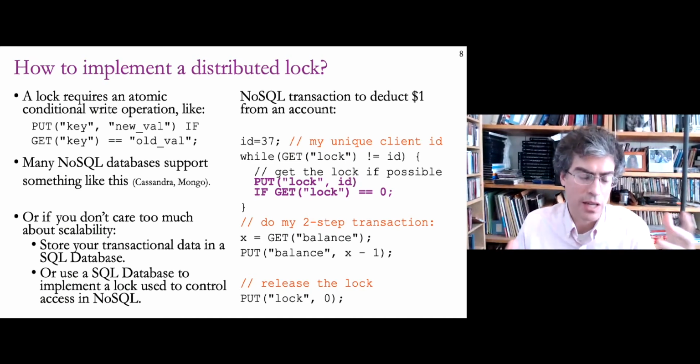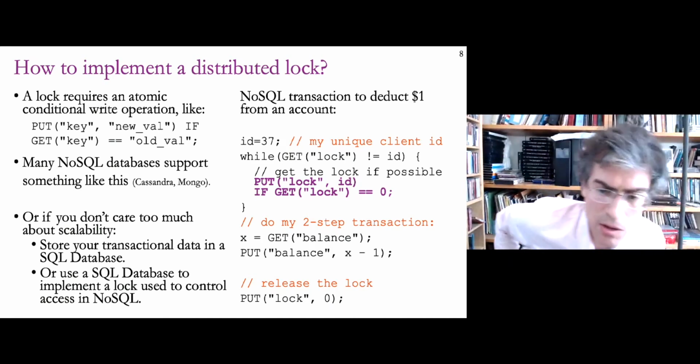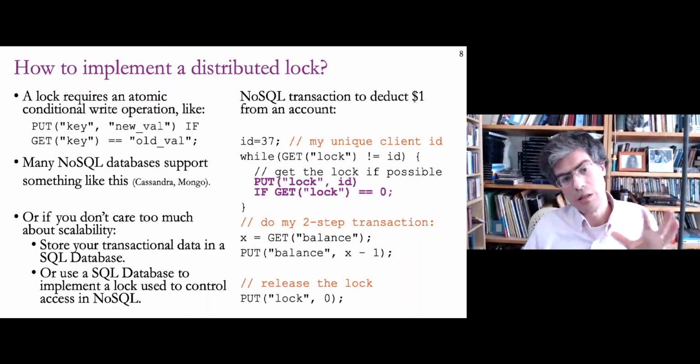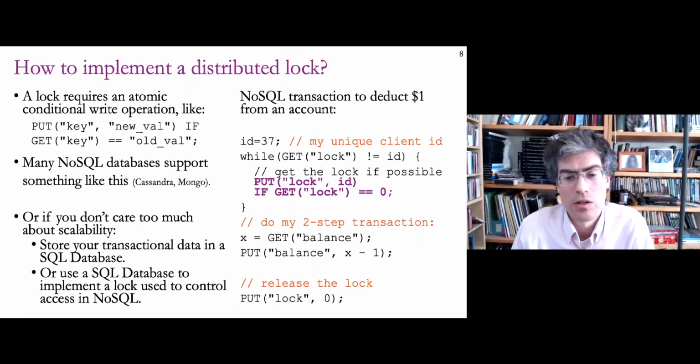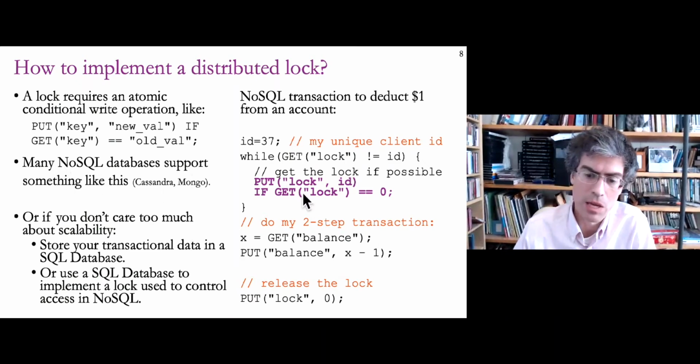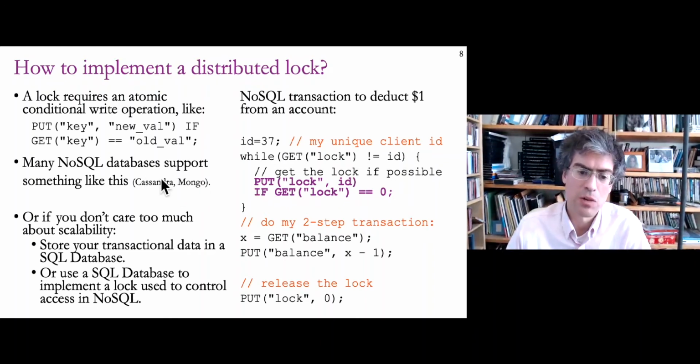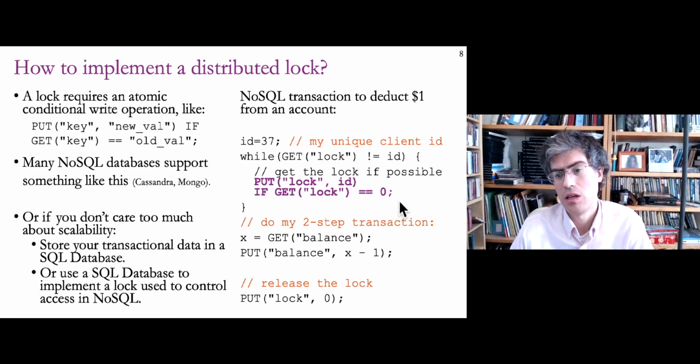Okay, but I can't get too much into that because it's a complex topic. Like I said, it's covered in OS class. But I hope that gives you an idea of what transactions are, a little bit about concurrency in distributed systems, what locks are, and also how these are supported in some NoSQL databases. But keep in mind that this operation that I have in purple, yes, it's supported by Cassandra and Mongo, but it's much less efficient than a regular get or put, because the read it's doing has to be done on all the nodes in a consistent way. So there's a little bit more network communication that happens there.